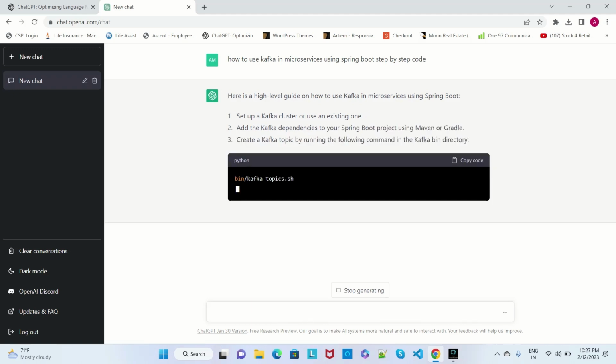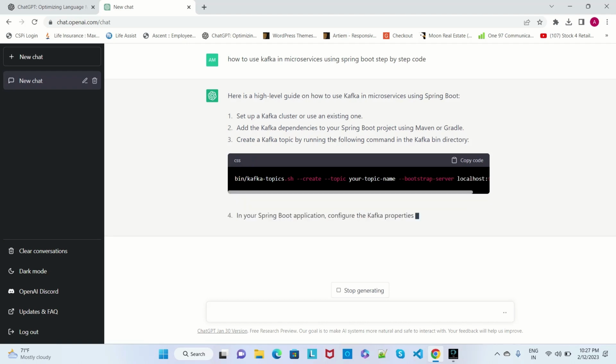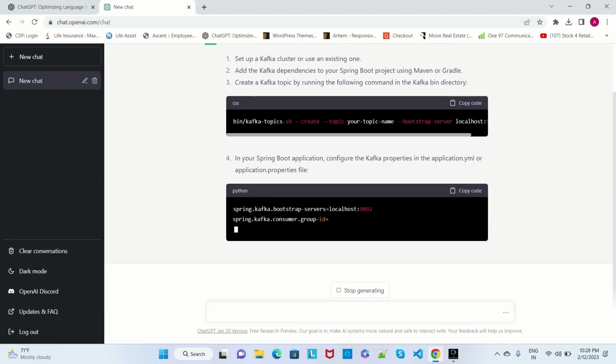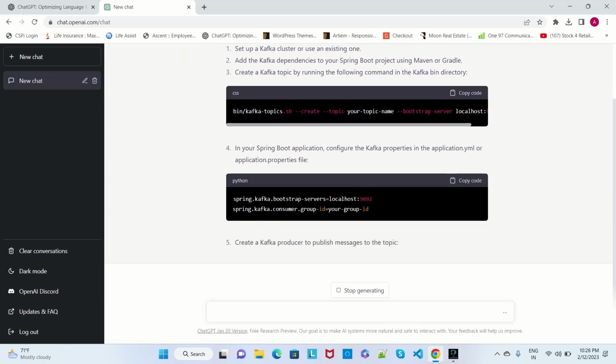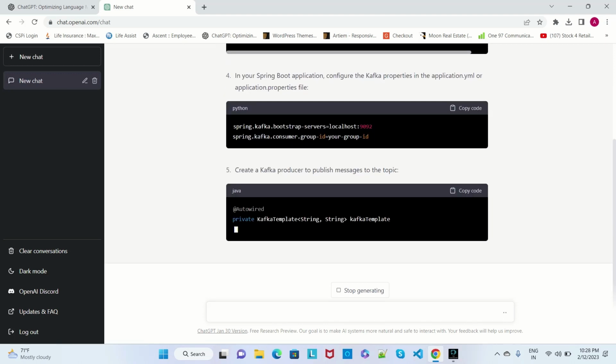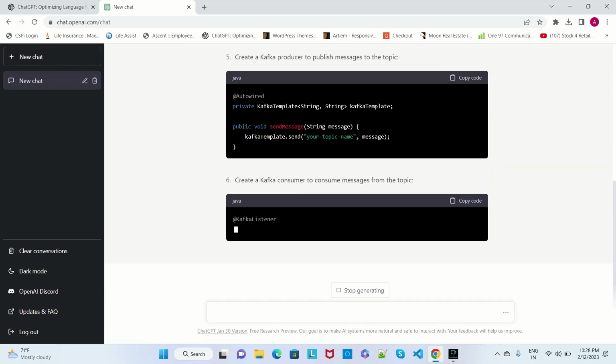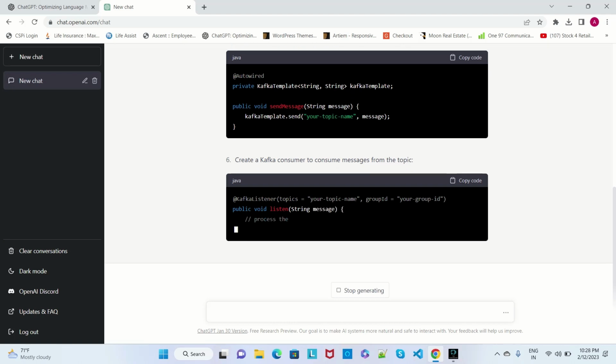How to use Kafka in Spring Boot using microservices and all. First, these are all the steps we need to follow, like creating a Kafka producer and a Kafka consumer.